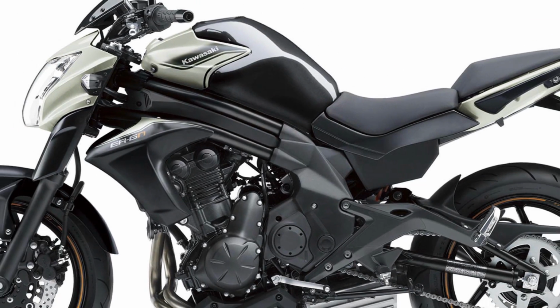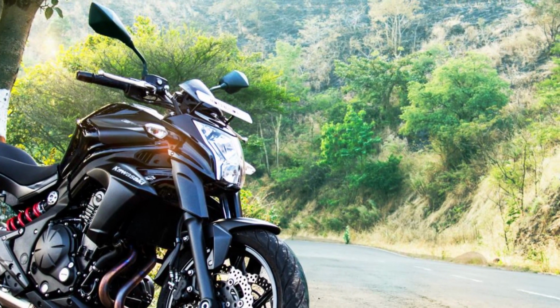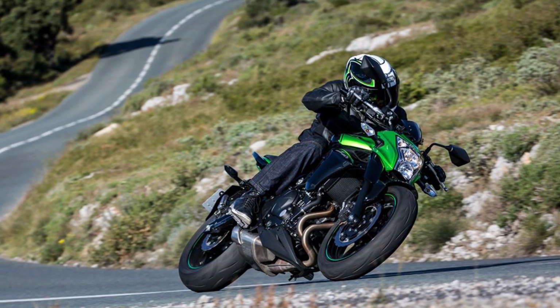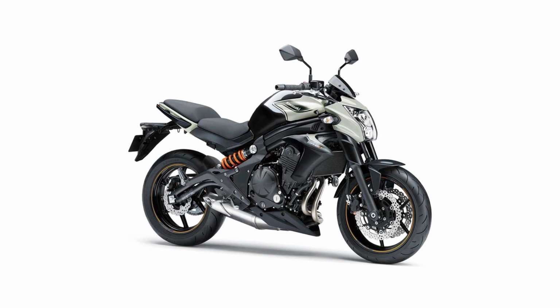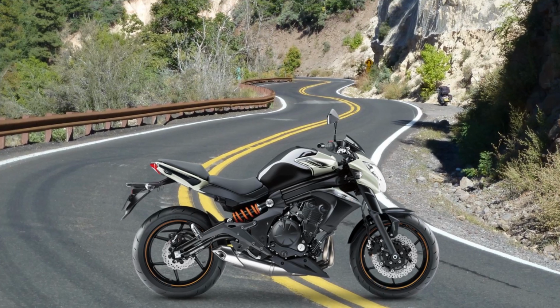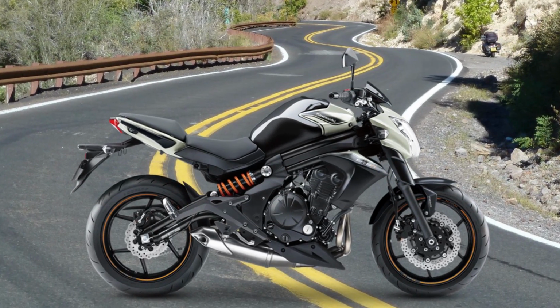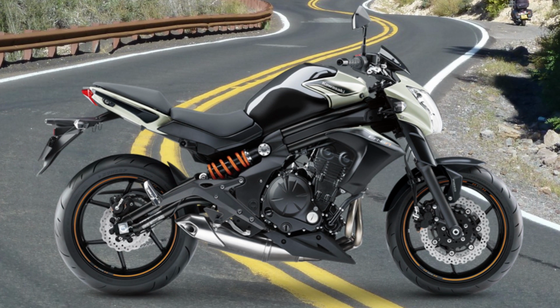Number 3, Kawasaki ER6N. Top 3 sees Kawasaki nudge onto the podium with the ER6N. Its punchy parallel twin and easy yet sporty handling give many new riders the confidence to push on to bigger, faster bikes. It also satisfies the need of more experienced riders looking for cheap thrills or a decent commuter. The Kawasaki could easily have placed higher if I was running this top 10 a few years ago, but stronger competition leaves the aging ER in need of an update.